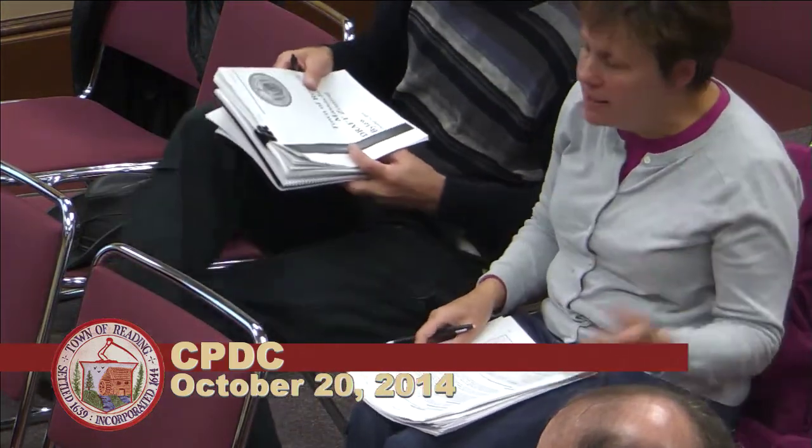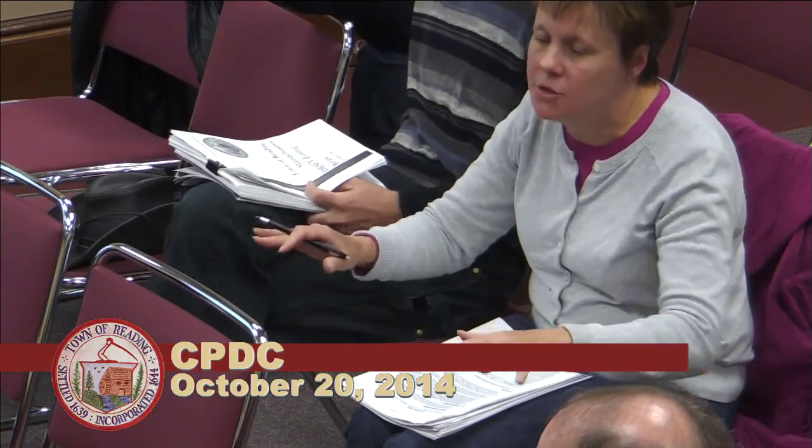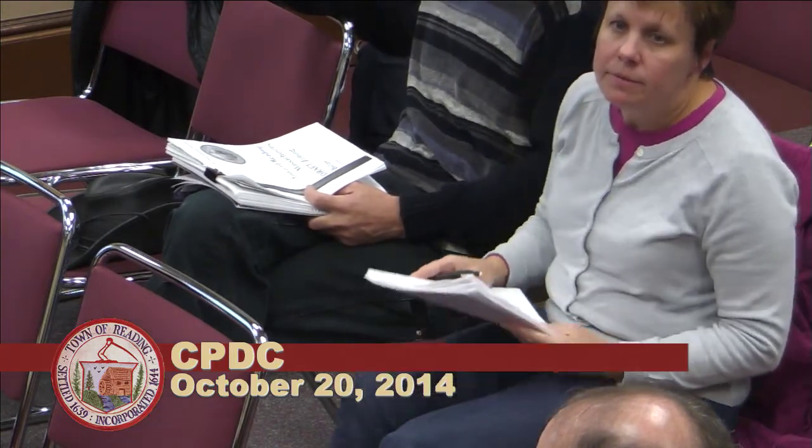I'm very nervous about tying it to a specific size. I really am. I'm not sure that's going to serve us well, but I would at least say 600 square feet is the minimum. Is it 600 square feet gross floor area of the accessory structure, and what area are we talking about for gross floor area of the principal structure?